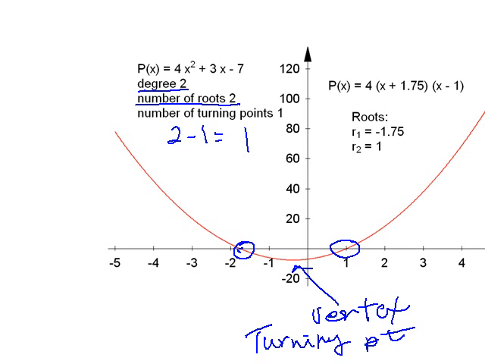How do you find the roots of a polynomial? You set the polynomial equal to 0. I decided not to write a 0 there, okay, I'll put the 0 over here. If you have a quadratic function, you can use 3 tools. You can factor the polynomial, you can complete the square, or you can use the quadratic formula.